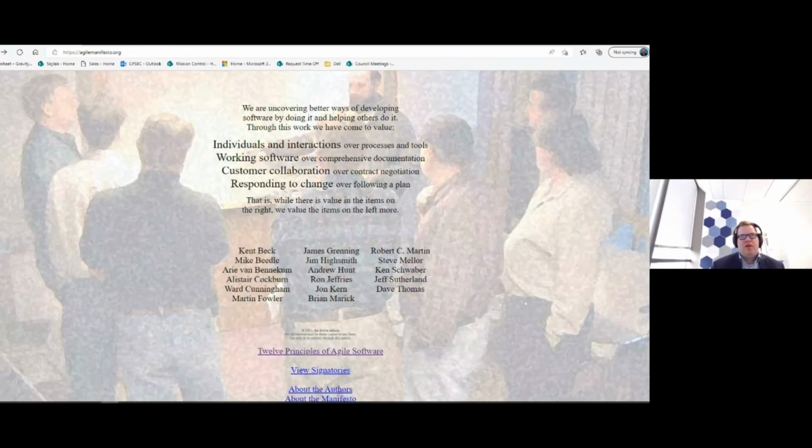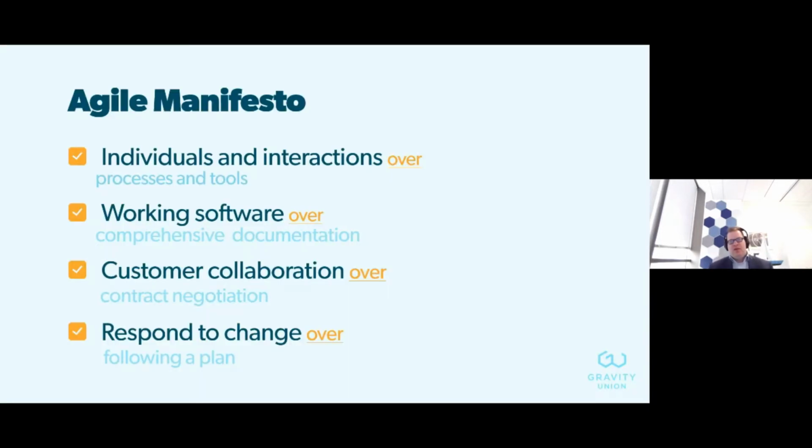And so you can go to agilemanifesto.org. It's been up for 20 years now, and you can dive into the details. But what it came down to, the four tenets, is that we need to focus more on individuals and interactions over processes and tools. So we just need people to work closely together and communicate more effectively, and that should be the focus, versus having our head in a tool, trying to document our test plans in super fine detail.